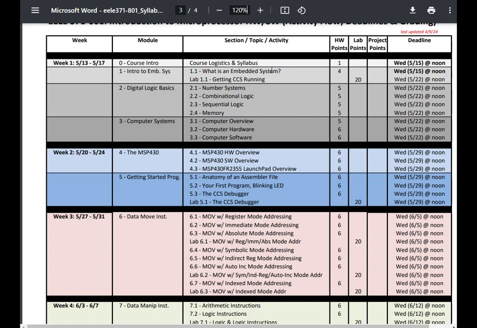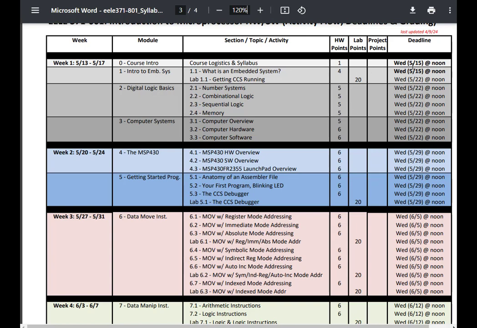So the first week we start, I have 2 assignments that are due on the first Wednesday. And that is to make sure that you start the course. We don't want you to wait a couple weeks and not really be paying attention, and all of a sudden you've missed a bunch of assignments and basically flunked out of the course before you even started. So I want you engaged immediately.